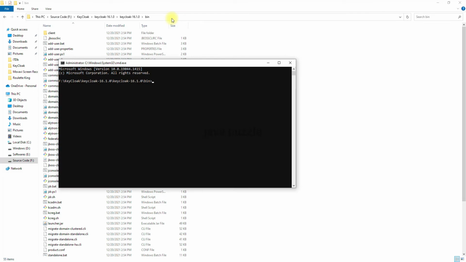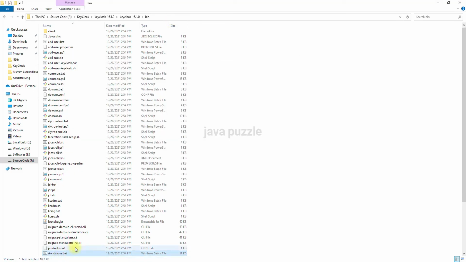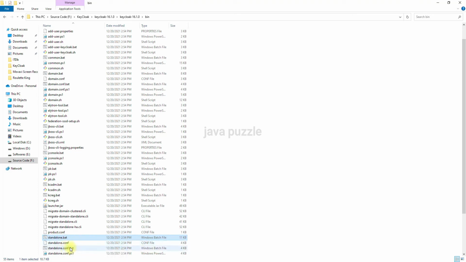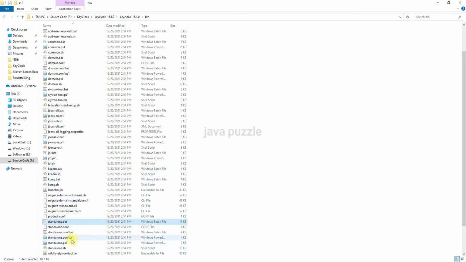and you have to open standalone.bat for the Windows application, and for a Linux system you can use standalone.sh. Currently we are using Windows, so we will use standalone.bat.